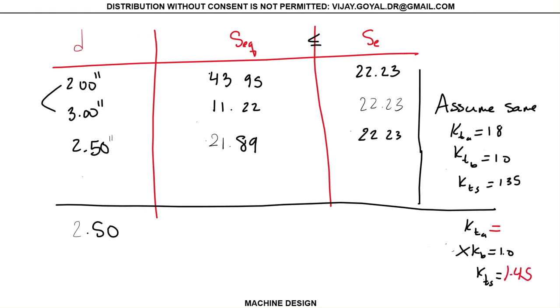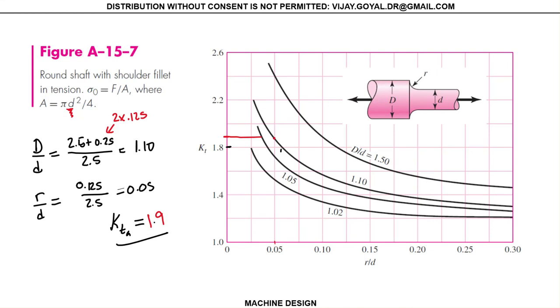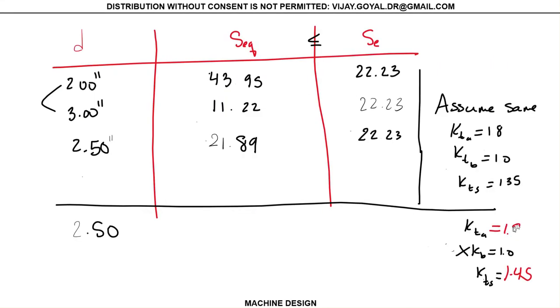1.45 and 1.9. I need to iterate this. I need to change this because remember, your stress concentration factors will change, and I don't need this, so that's why I'm going to use it equal to 1. Now that I got very close, it's a good time to start iterating by changing this in every iteration. So I'm going to go ahead and do that. I'm going to pause the video, and then we will see the answer.